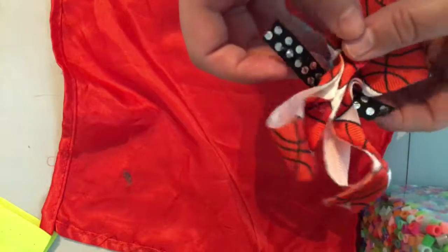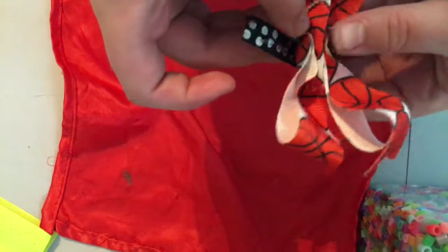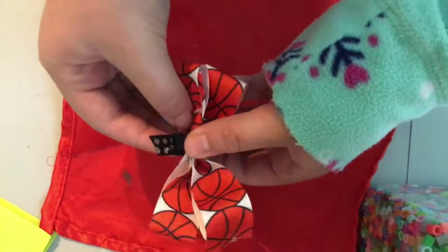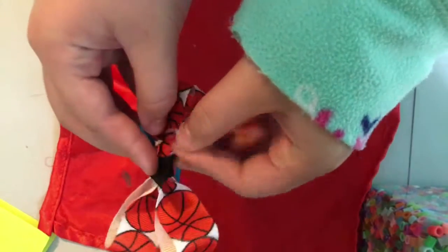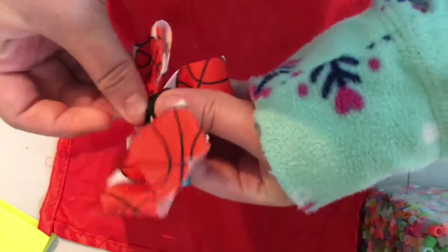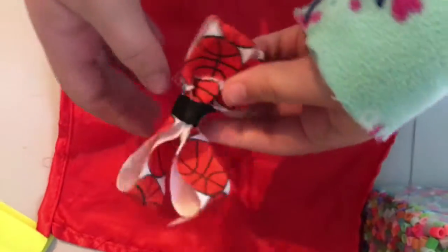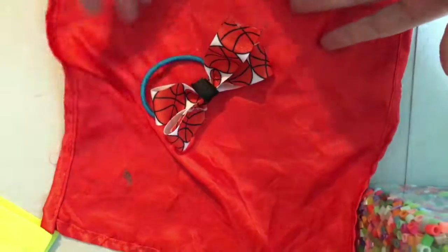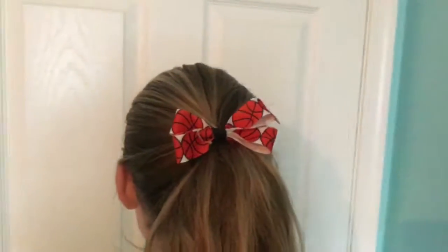You wrap the ribbon around the middle firmly, very important. After you have done that part and you're sure that it's firmly tied on, your bow is complete. This is what your bow will look like.